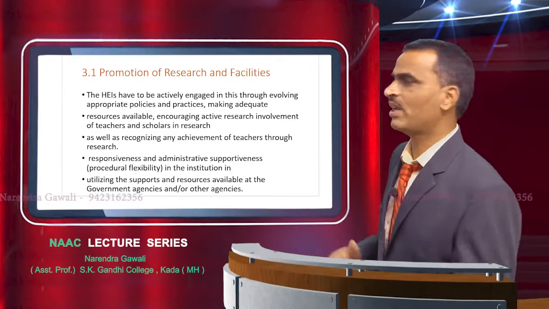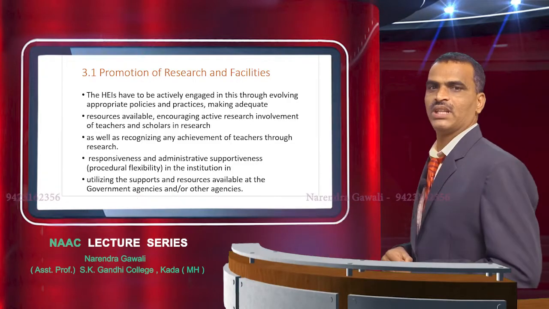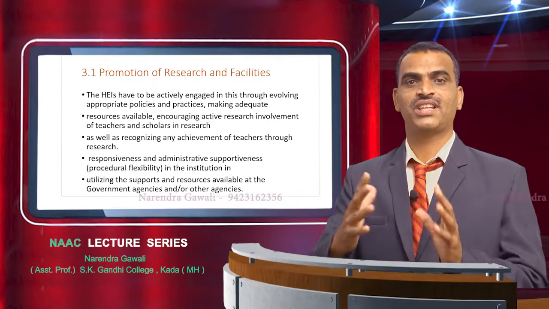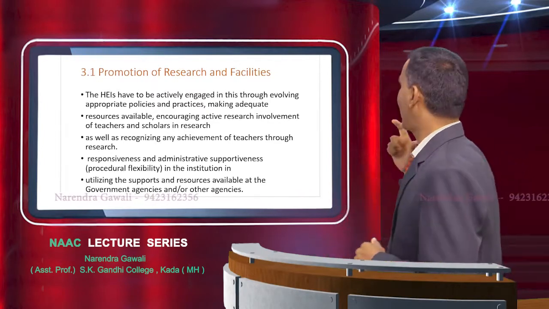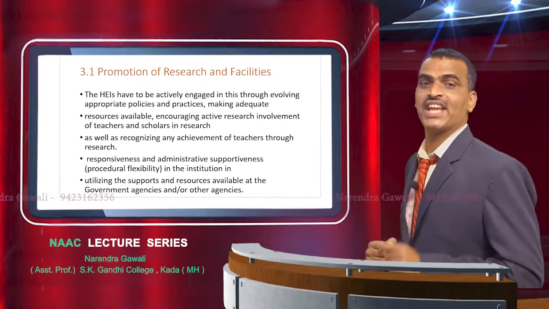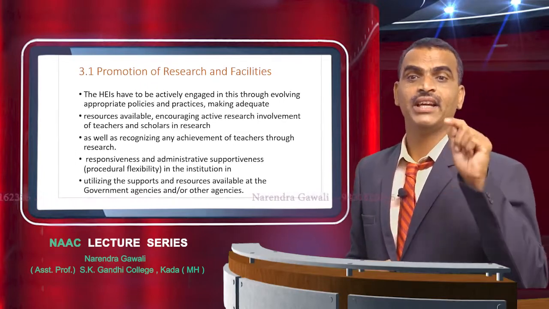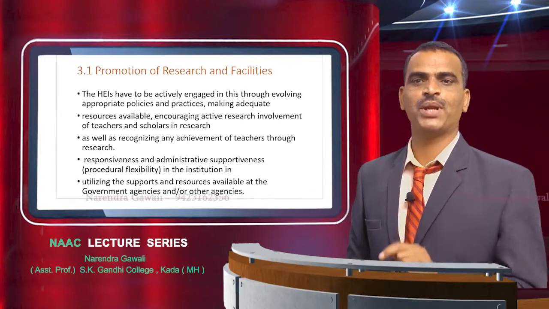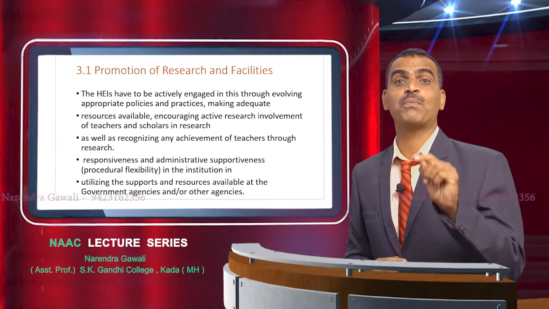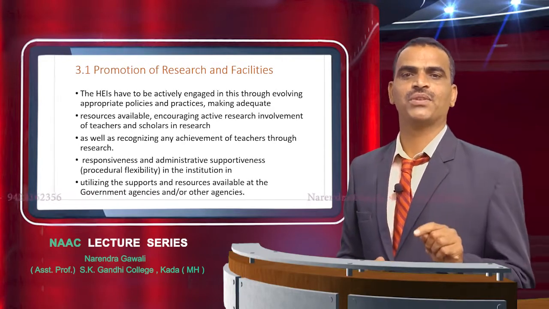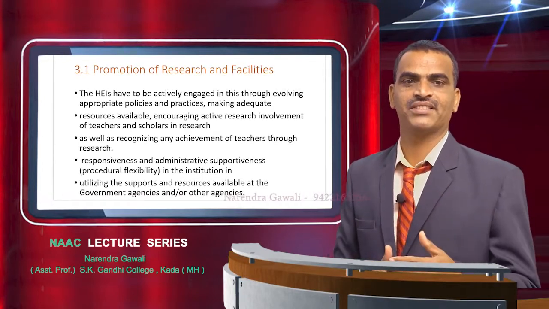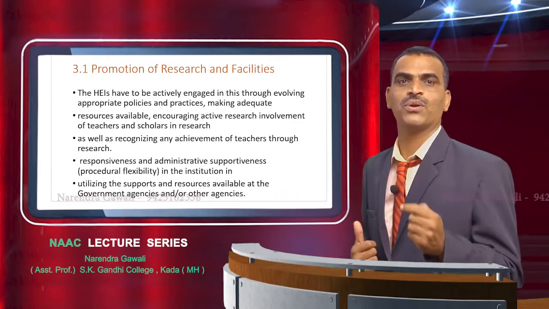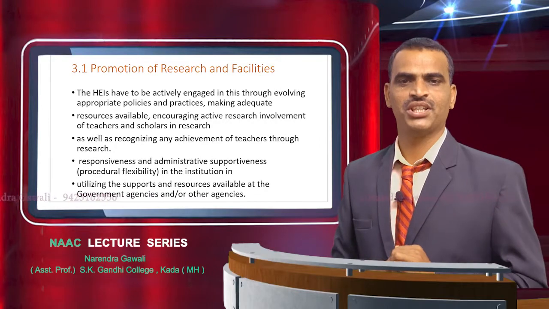We look at them one by one. 3.1, promotion of research and facilities. How do you promote research and facilities? The higher education institution has to be actively engaged in this through evolving appropriate policies and practices, making adequate resources available. There should be an appropriate policy of the institution for research and practices for making these resources adequately available to all stakeholders, that is students and teachers.